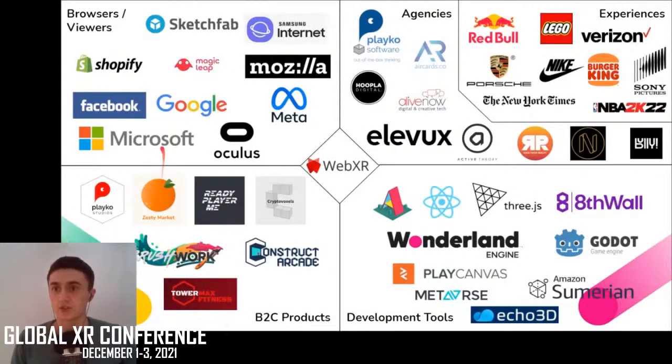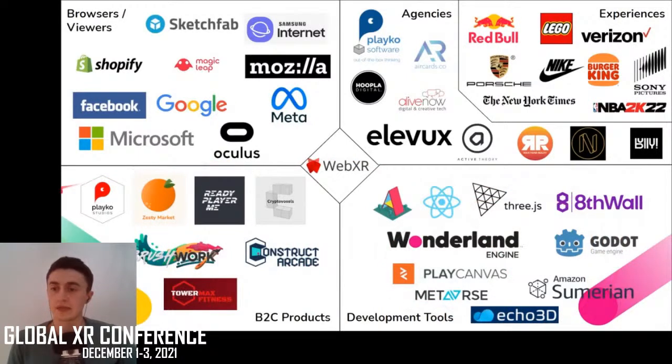On the top left, you see well-known tech brands that either integrate VR or AR on the web into their products, like Sketchfab or Shopify, or provide some form of a browser that either supports AR or VR. The well-known brands on the top right have previously launched a web VR or web AR experience, but they usually do not build these experiences themselves. Instead, they hire agencies to do so, which in turn use some of the technologies you might recognize down here.